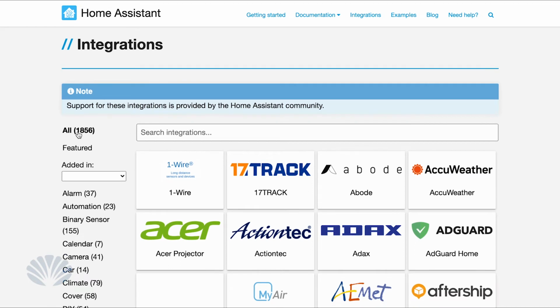There's tons of integrations. There's currently 1,856 that are listed here. And these are publicly available, but you can also develop your own and plug them in. We're developing hundreds of our own integrations, and once we have time, we're going to make those integrations public so that anyone can just pick up our integrations and use them off the shelf. So I'll take you through some of the ones that are available.